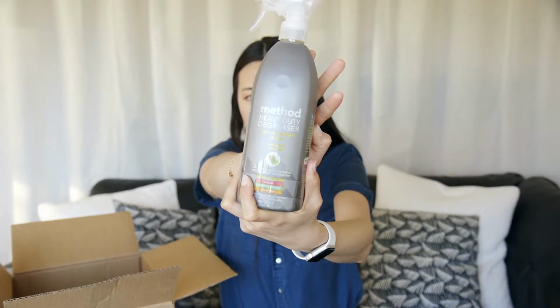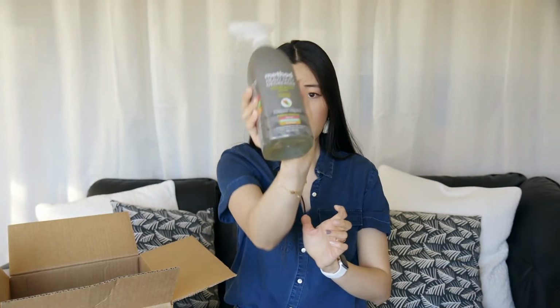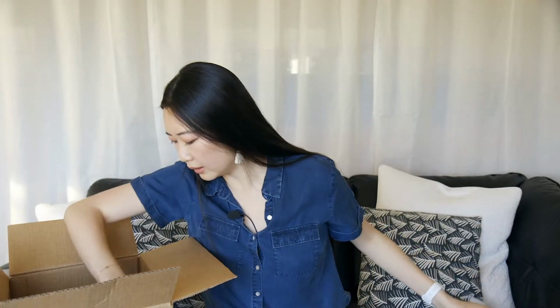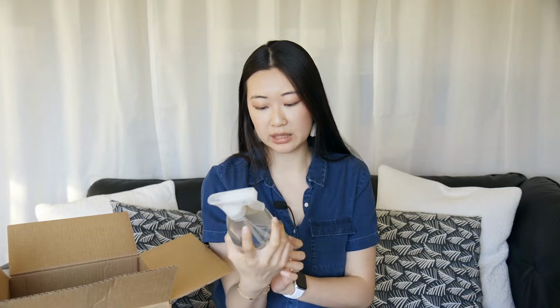This is something that we can use on our stove. It gets really greasy, and I'm really curious to try this. This is by Method. And then the next item that I kept in the cart that they had also suggested was this Method Daily Shower Cleaner. I think the idea of this is that you just spray your shower every day after you finish using it to get rid of that shower smell, and just also to keep it clean.